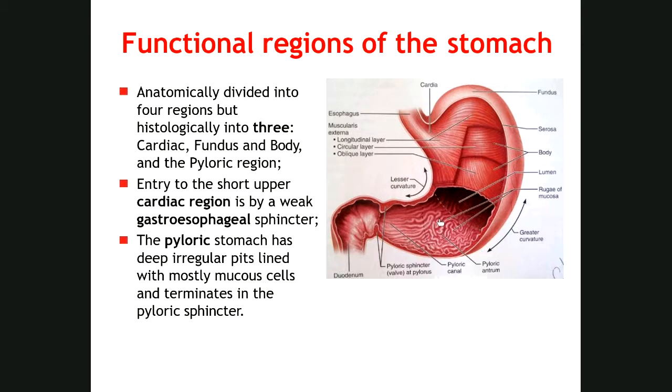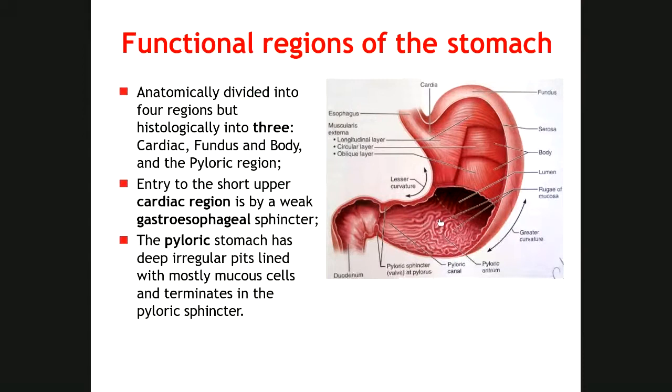In addition, one of the differences of the stomach is the presence of 3 layers of smooth muscle instead of 2 in most of the GI tract, because the stomach is associated with a strong mechanical churning that causes the breakdown of food particles. So strong mechanical and strong chemical digestion of food happens in the stomach. One of the differences, as I mentioned, is the additional muscle layer that's only present in the stomach.